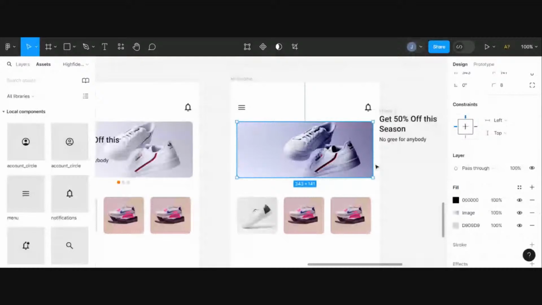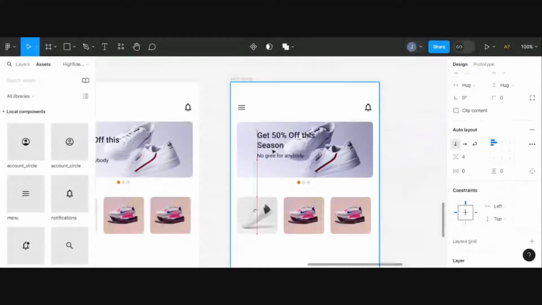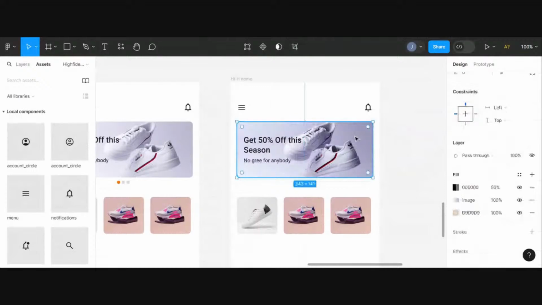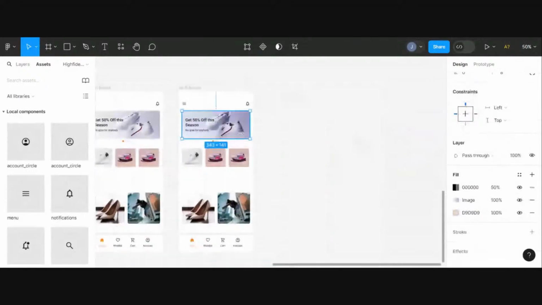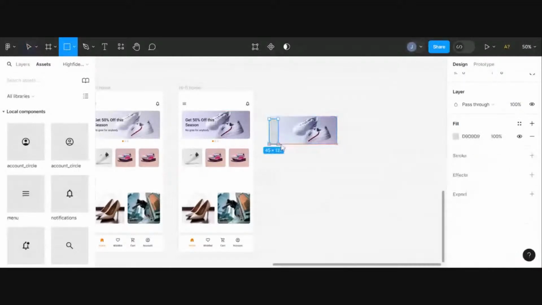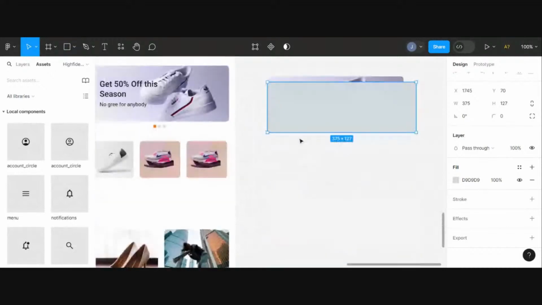I can be like, nah, this is not it. I can still bring it down to maybe 50. Let me see what it looks like. Okay, I can say I'm good with it, or maybe I'm not good with it. I can always make that adjustment. I don't know if you understand what I'm saying, right? You can decide to go that route, or you can decide to just create a different shape on top of the image.